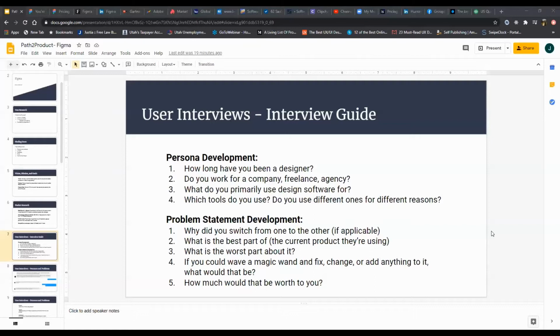Okay, so moving on to problem statement development. Now that we have the context of that user, we can develop a pretty solid persona of who they are, right? And going back to marketing, one last comment on personas: a lot of times in marketing, people will say, oh, my persona is this 26-year-old female who's, whatever ethnicity and affluent, and these are their hobbies.